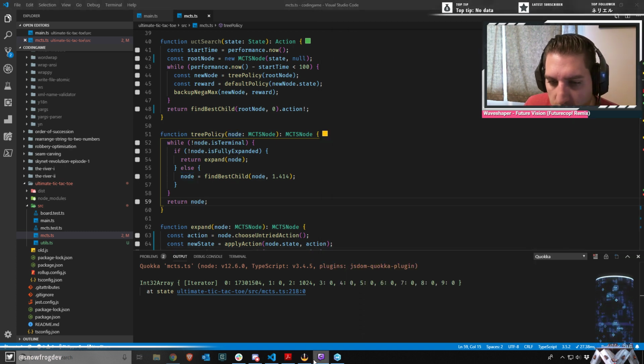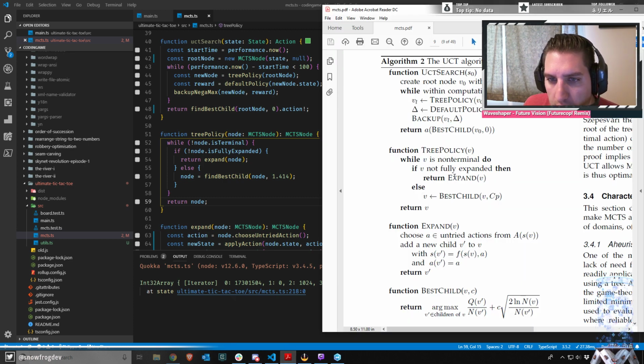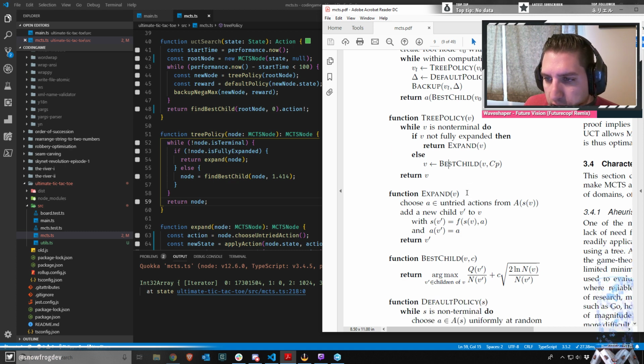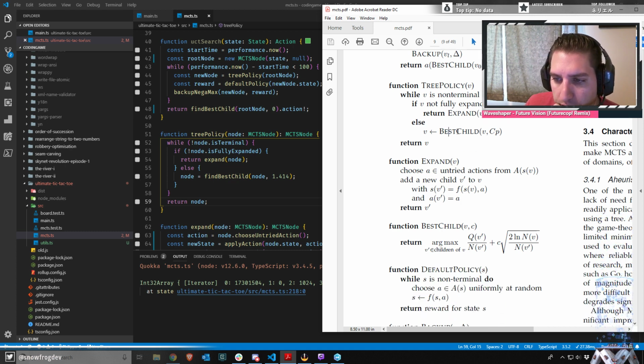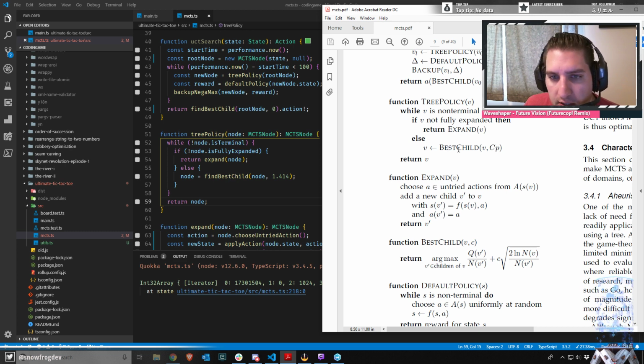So now, let's see. That's what I want. So I've got expand. I need to implement best child, and that's probably going to be a little harder than what I've been doing so far. This is where a lot of the math formulas for deciding which child node we should be visiting next happen.